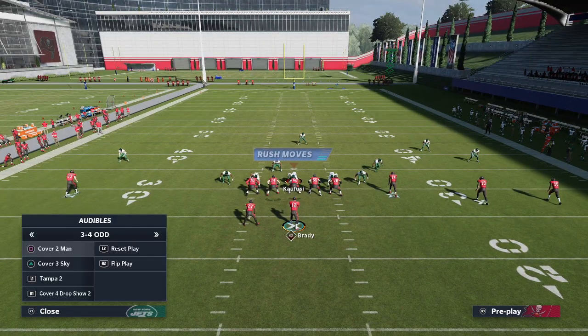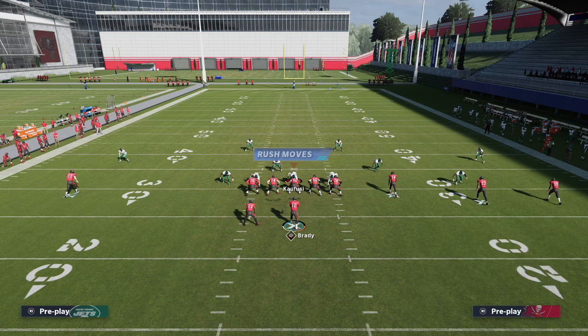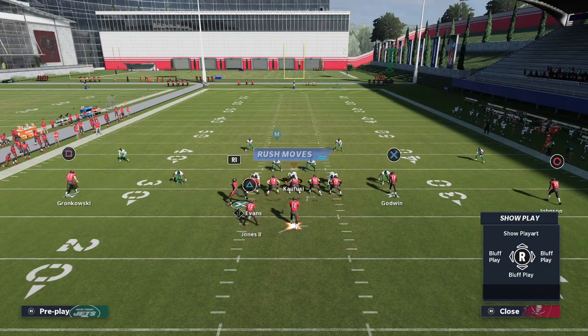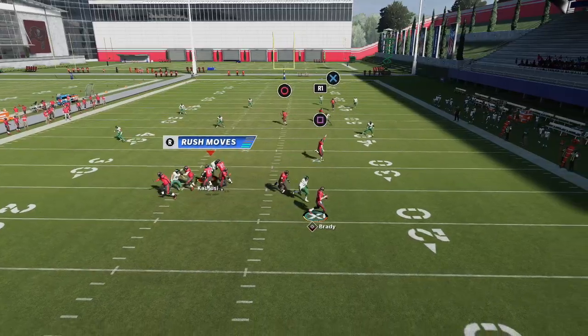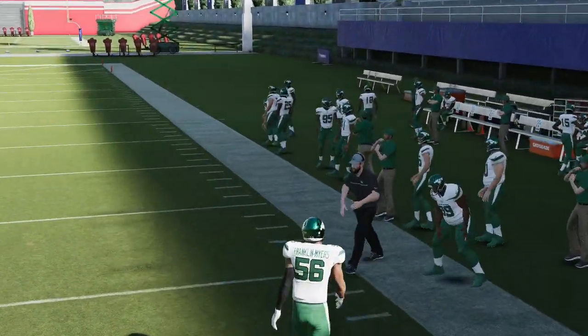Again, this time we'll show it up against cover 4 drop, streak, smart route, drag, block your running back, motion Mike Evans over, cross, easy. Let's get it. Wait from the cross, boom, snap the ball. And you'll see, again, we'll throw Mike Evans this time. Just because, I mean, bro, I'm getting thrown out of sacks every time. Like, I don't know what is good.